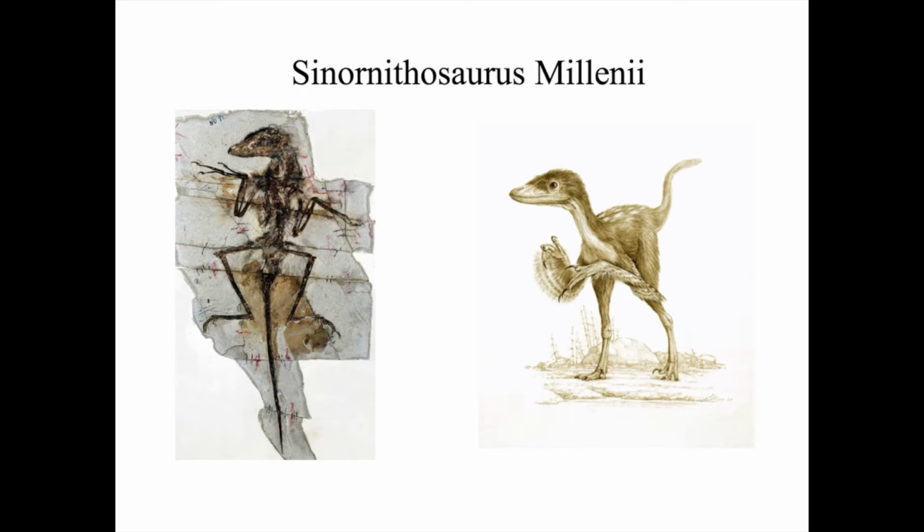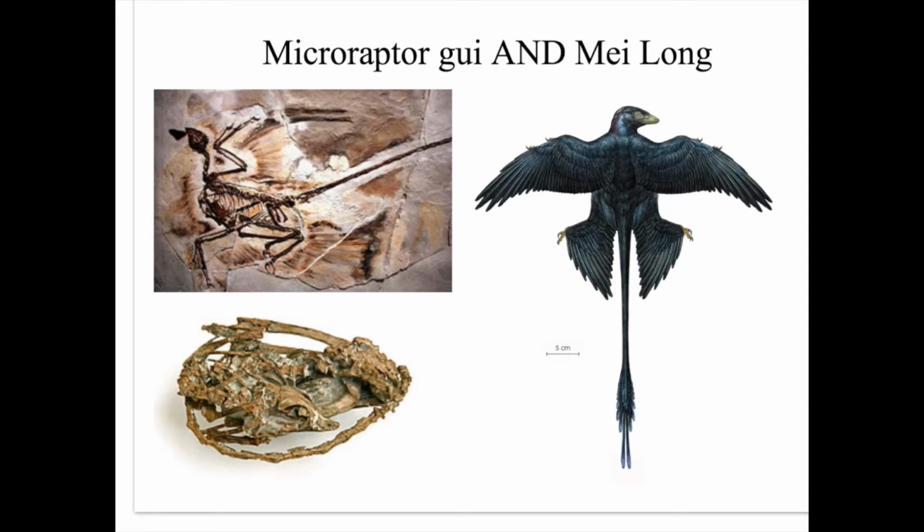Now, this guy, whose name literally means Chinese bird lizard, has kind of the same story. With the teeth and the long bony tail, this creature was far from being a modern bird, but yet it still has feathers. So we still haven't seen any organisms with features that can give us a clue about flight, but this gives us the perfect opportunity to bring up this guy right here. This four-winged, 30-inch long dinosaur had fully feathered arms and legs, which was probably used for gliding.